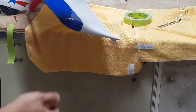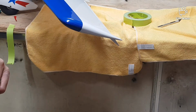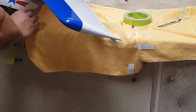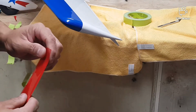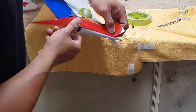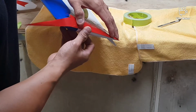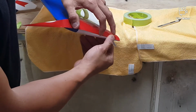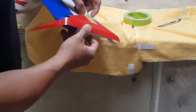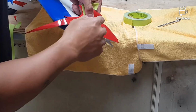There's a lot of different ways and techniques on how to do it, and it's going to vary from person to person, especially their skill level, or how long they've been doing this and how comfortable they are applying monocote. You can basically cut it like this too, and then heat this portion first, heat the edge, and then pull it towards the center of the wing, and then iron it going upwards.